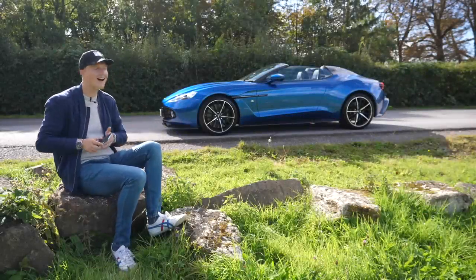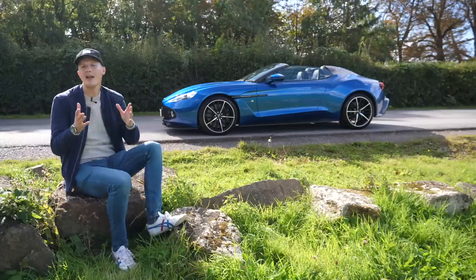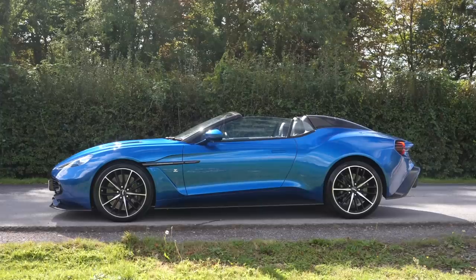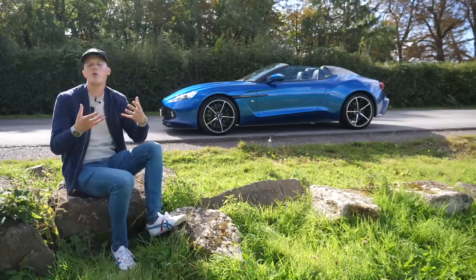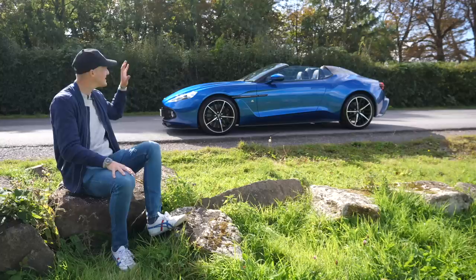It's just so good looking — I can't stop looking at it. And as insane as that driving experience just was, if I'm really honest, it wasn't that surprising in the sense that I've driven a Vanquish S before. This is essentially a ruthless, incredibly good-looking Vanquish S, so I kind of knew what I was getting into — a heightened experience of a car that I already loved.